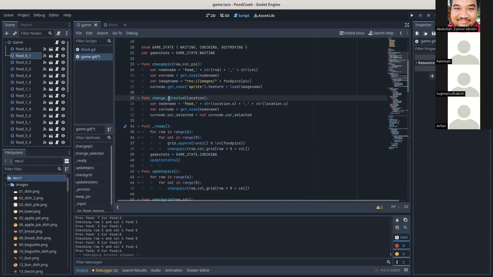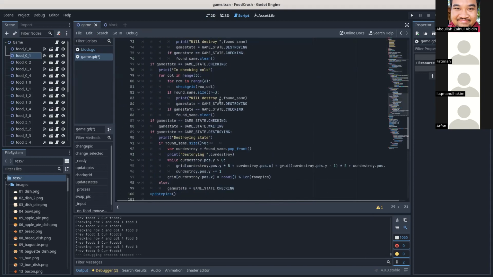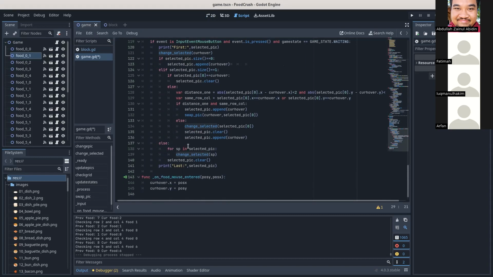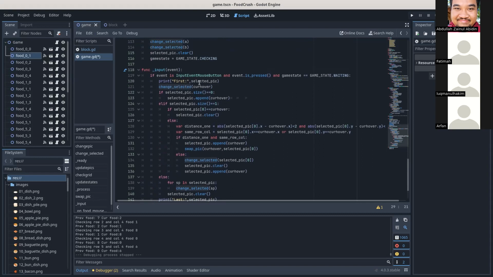So I reversed it at the change selected, whereby change selected is put here, current hover. Okay, change selected current hover.